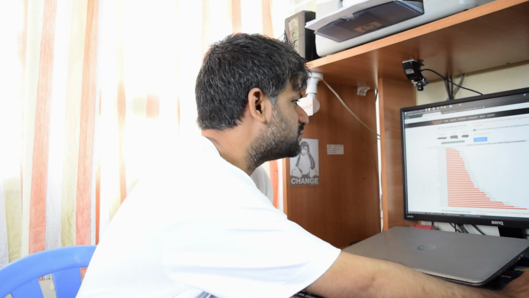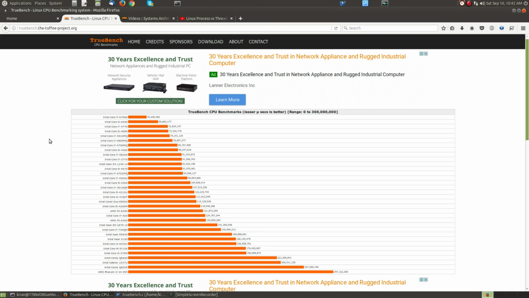So when you architect something, this is what I have discussed, and I have also done a project to benchmark the CPU. It is quite a simple project. I hope some of you guys have already seen it. It's called Truebench. So the Truebench is essentially very simple. I have also mentioned what the objectives of Truebench are and where exactly the applications of Truebench make sense.